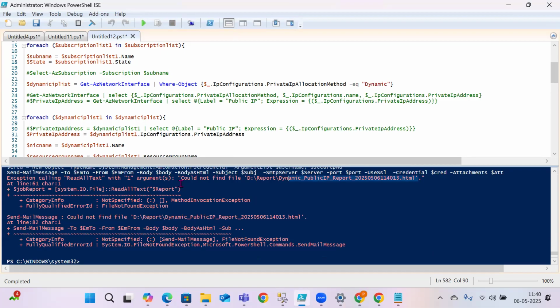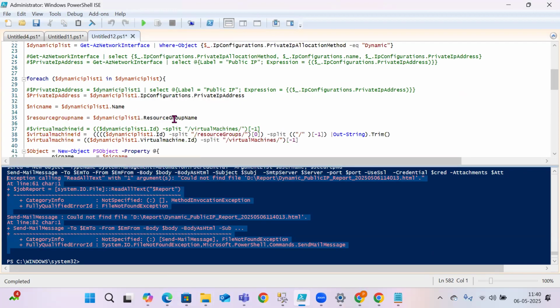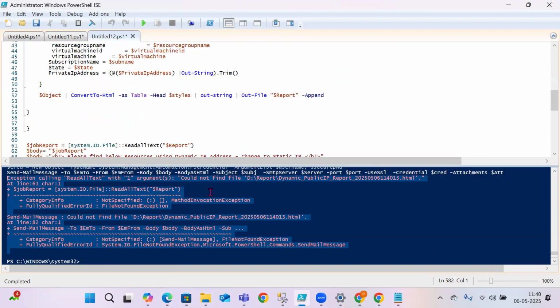So this will be applicable if this kind of error is coming, right? How to resolve this error, we have already discussed in my HTML courses, so I will not discuss more on this. Here I have to make an if and else loop. If this file has been generated, then you go inside this loop and send the email. If it is not generated, then you skip the loop. We could not find this report, right? So we have to write this logic, that's it. I will change that and write the logic, so don't worry about that.